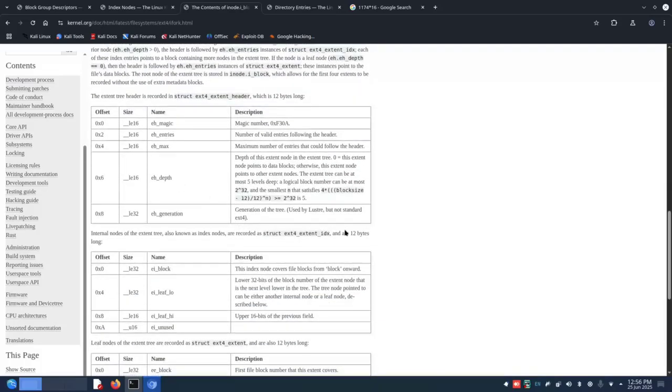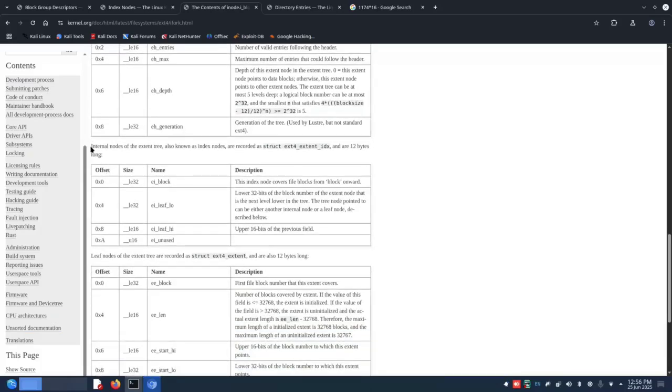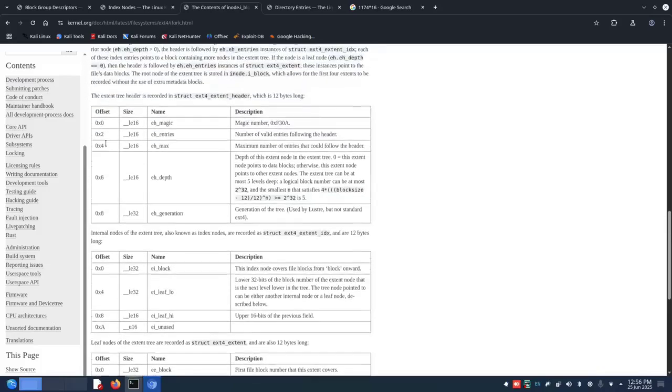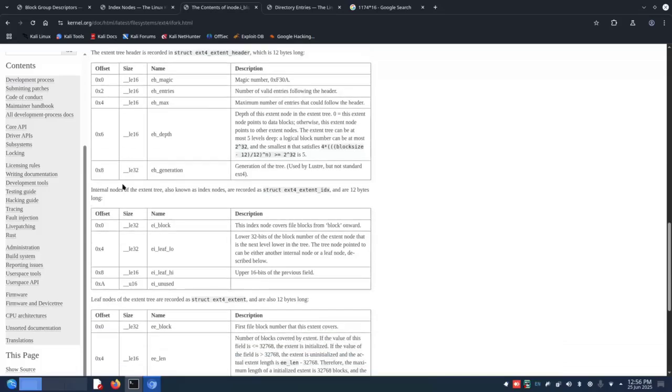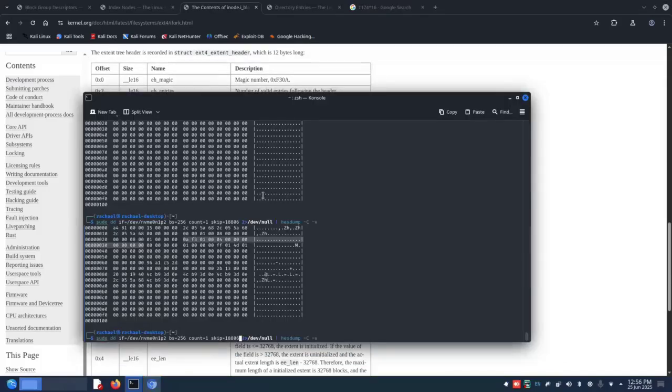And, okay, so we've got rid of the magic header. It says it's 12 bytes long, and this is also 12 bytes long. Everything is 12 bytes long. Okay, so this would be the next thing.